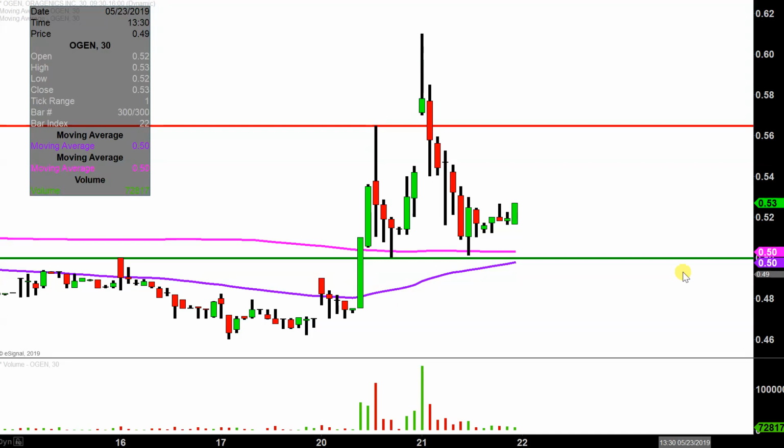But as far as the big picture is concerned, the price does still have a chance, which may sound crazy given the pullback. But what do I mean by the price still has a chance? Well, the price is still up above 50 cents, which is this green line here that came from yesterday's video on Monday. So just to really illustrate this, let's say that the price actually comes down here like it did here, and history repeats itself.